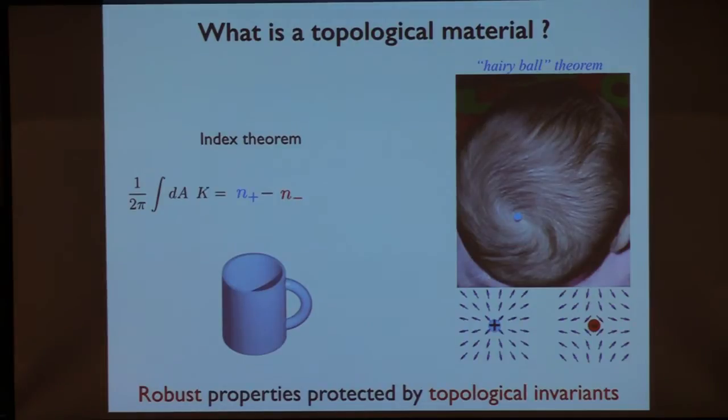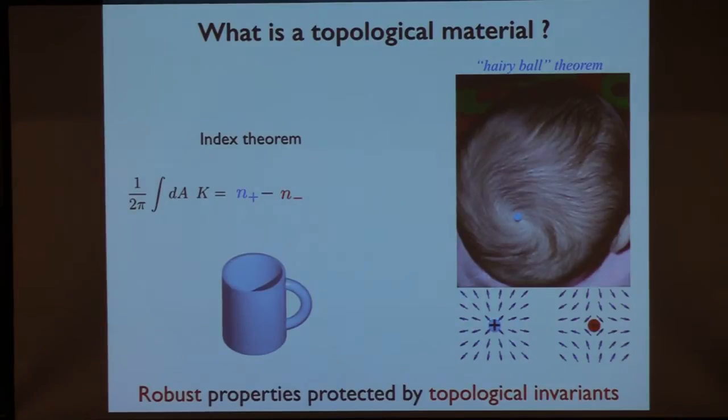And to give you an example of what a topological invariant is, which connects to the index theorem that I just showed you on the previous page, I want to give you this example. You all know that if you try to comb the hair on a sphere on your head, or if you like, you draw a vector field on a sphere, it's not possible to do so without putting some singularities, some place where the field must vanish, like this point on the head of this baby. Okay? In particular, on a sphere, you know that there must be at least two of these points.